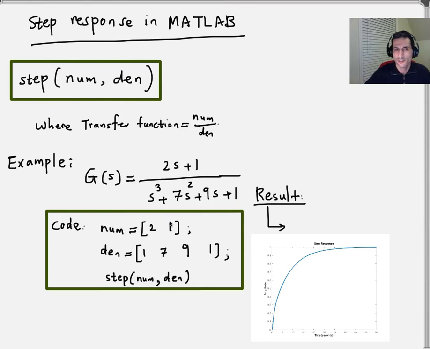If you do this, by writing these very simple 3 lines of MATLAB code, the plot that you get is going to be something like this. It shows you that the system is obviously a stable system, because the step response after a finite time is going to reach a steady state value.